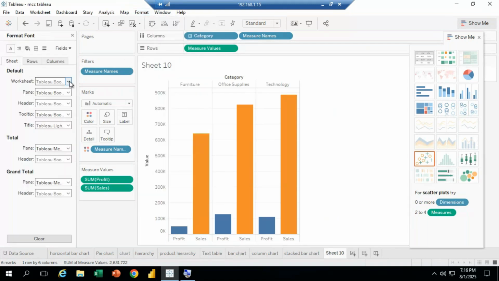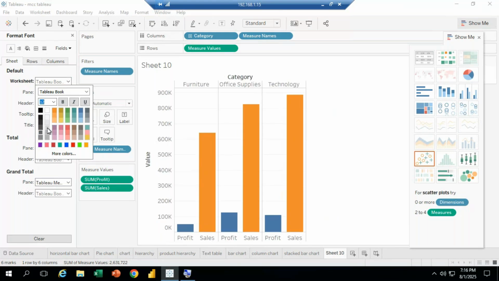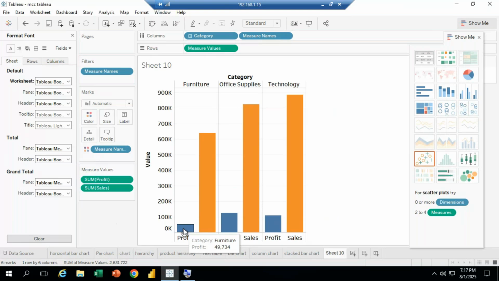See here, in this particular worksheet I am going to increase the font sizes a little bit. Bold if you want, we can give colors also. Select the bold text, it will come. See now how nicely it's going to display clearly.